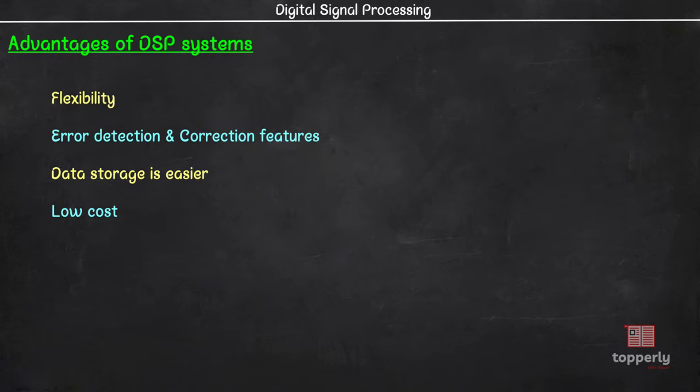Now let's see the advantages of DSP. The main advantage of digital signal processing is its simplicity. That is, compared to analog signal processing, digital signal processing can perform complicated signal analysis with relative easiness without the use of complex circuits. Also, the processing can be easily modified with simple changes in software. That is, DSP systems are flexible. Also, with DSPs, we have access to many error detection and correction features. For example, parity generation and correction. Also with DSP systems, data storage is easier. Since digital storage devices are becoming cheaper day by day, storage of data is much easier in digital forms. It is also easier to transport and recreate digital data with 100% fidelity. Another advantage is low cost. With advancements in VLSI technology, the cost of DSPs have come down by many folds than their analog counterparts.